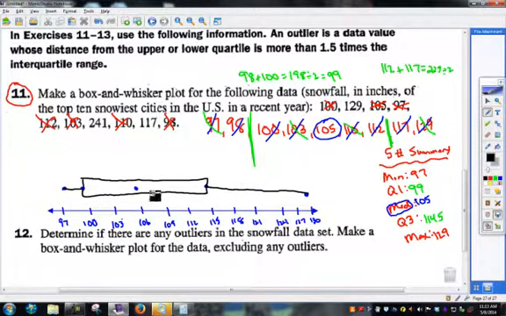And you can get an idea of what's going on here, as far as if you know you got some sort of snowfall, where it would fall with regards to the snowiest cities in the U.S. Okay, would this be an outlier? Yeah, I would say yes. Definitely an outlier. I mean, they're all right around 100. I mean, even 117 is getting kind of a lot, but then 129, that's 12 away. That's definitely an outlier. Do you see how long that whisker got? So, and if I would have went by ones, it'd be even larger. It'd be even larger, that whisker.